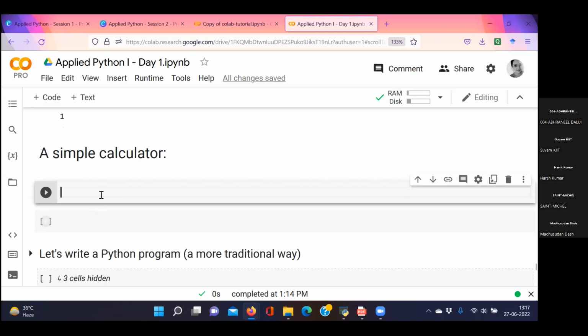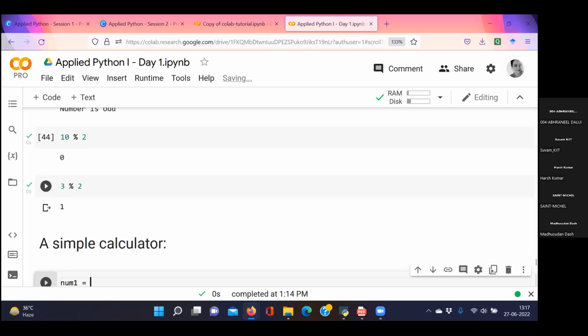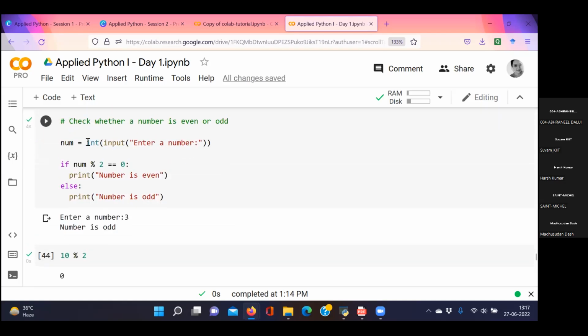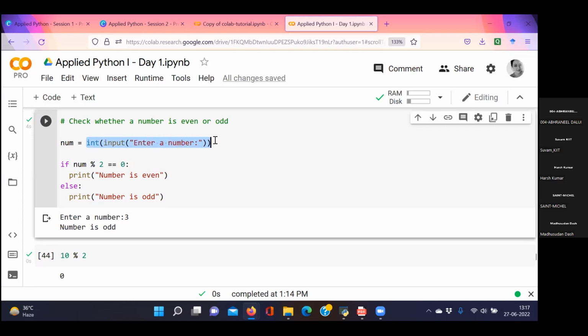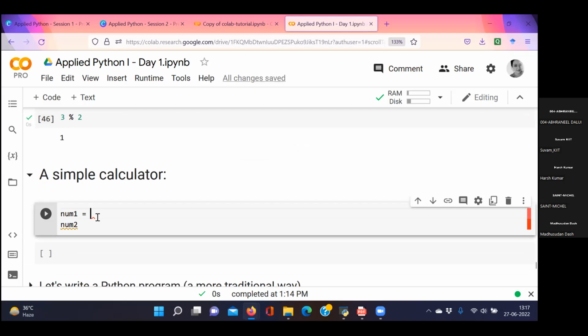So let's have two numbers. Let's take num1 and num2. And we have to take the input. This is how I reuse the code. I don't like writing it again and again, so I just copy it down.